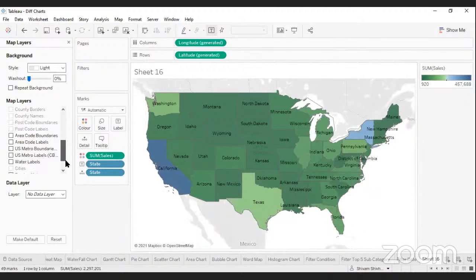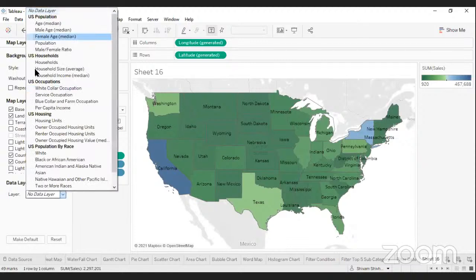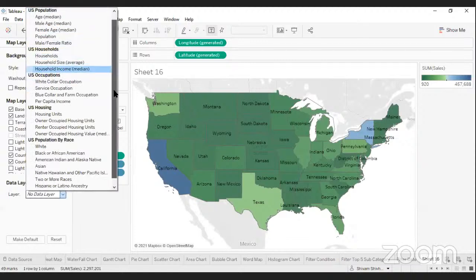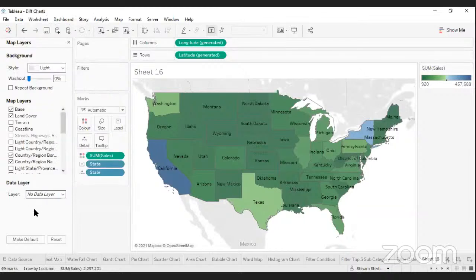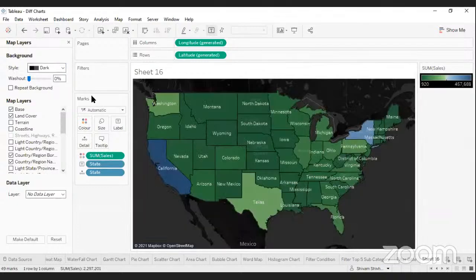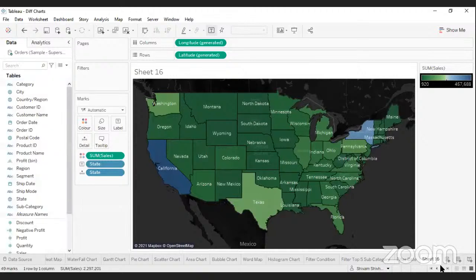You can select the layer based on the requirement. Like the no data layer: if you have various kinds of data presented there, you can select the layer, but in our case we don't have any, so we don't need to use this. If you want to use dark, we just use dark. So this is nothing but the map layer.